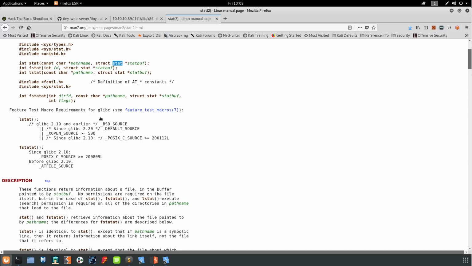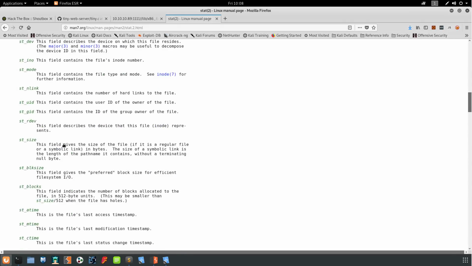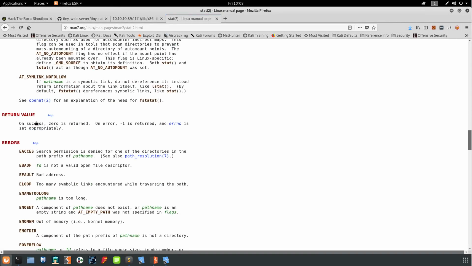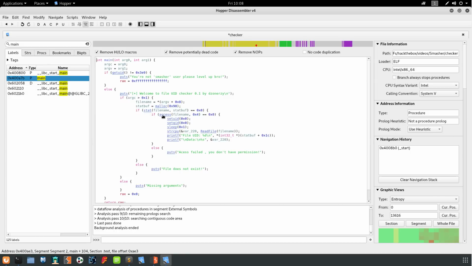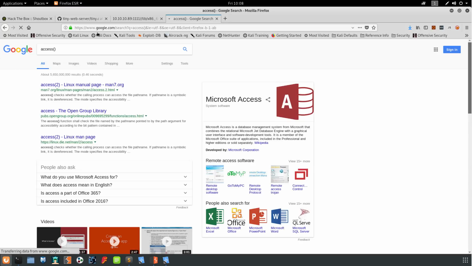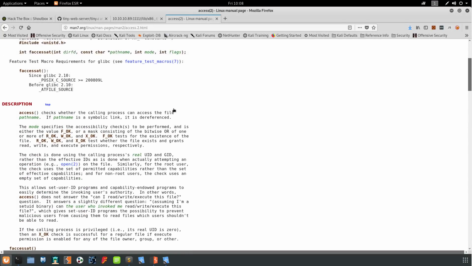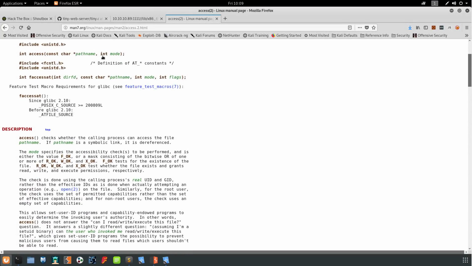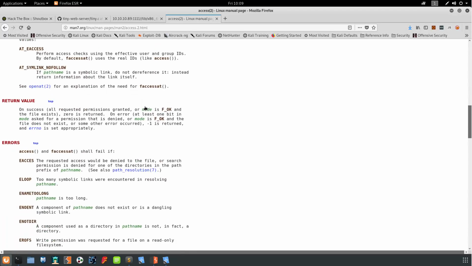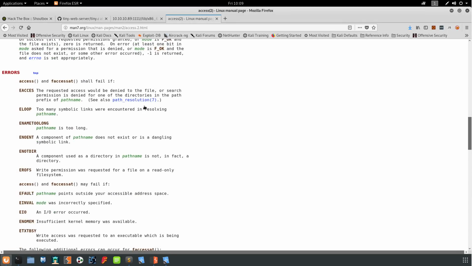So the exit code on this is, returns. On success, 0 is returned. So as long as we get success, we're continuing on. Next thing it does is an access check. 04 is read, I believe. So you can look that up. So it takes a path name and a mode. In the mode, I don't know that it's actually breaking it down here, but that's all right. 4, I believe, is just a read access.